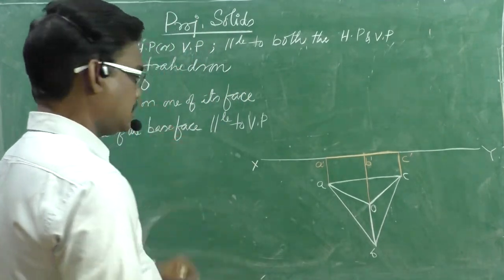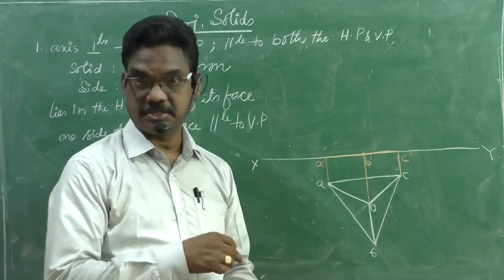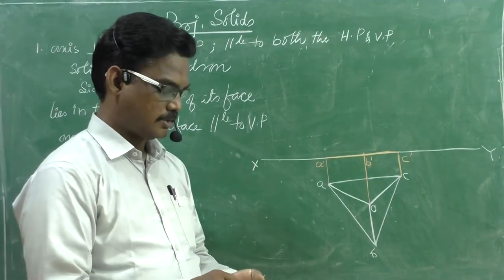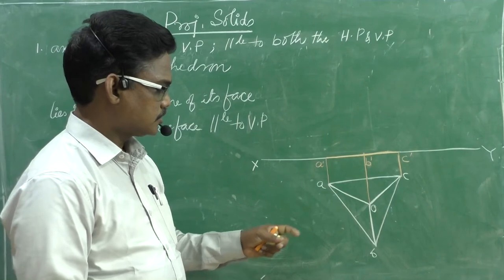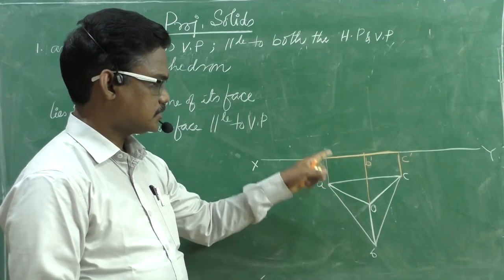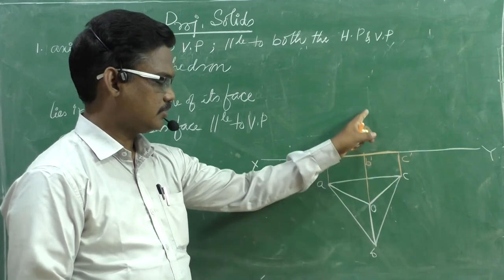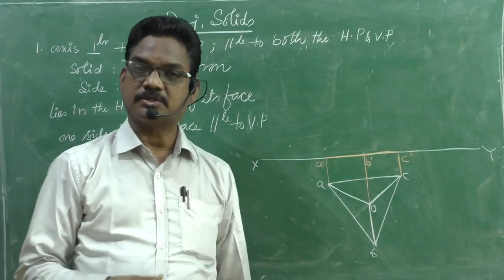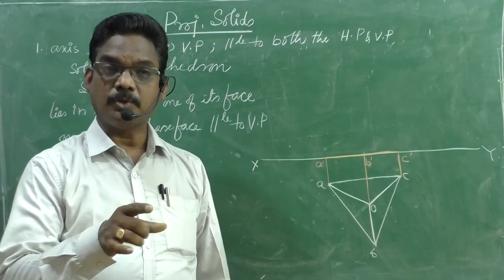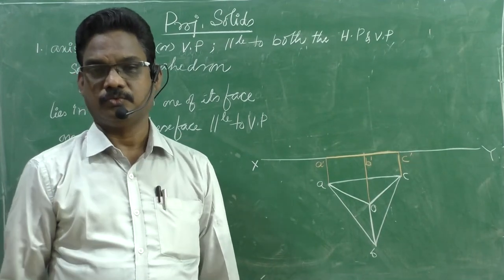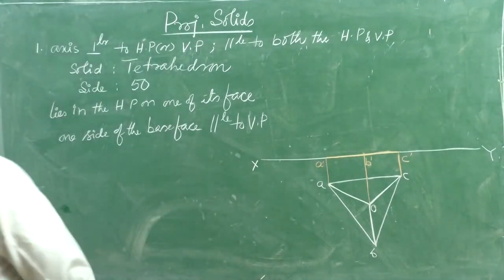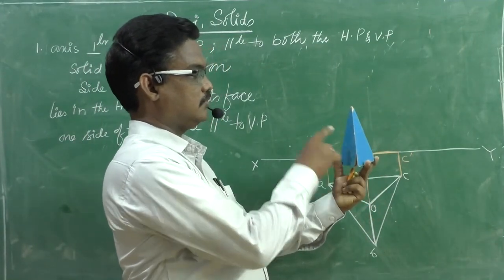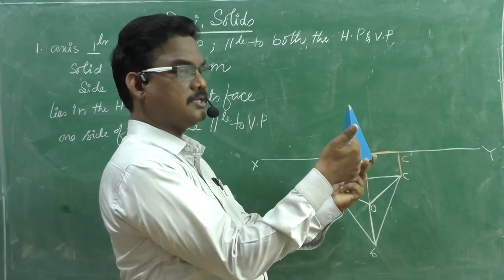Okay. Now, what about the axis height? See, the axis height is not given in the problem. All sides are equal, that we know. Now, to find the axis height, one thing I can explain. Suppose you see OA is inclined with VP, OC inclined with VP, OB inclined with VP. To get a true dimension, it needs to be parallel to VP. Here all three sides are inclined with VP. No side gives the true length.